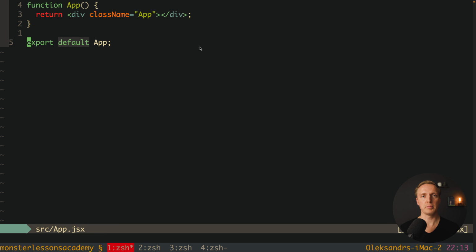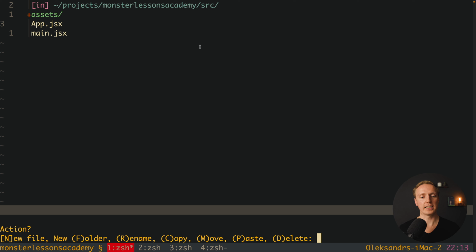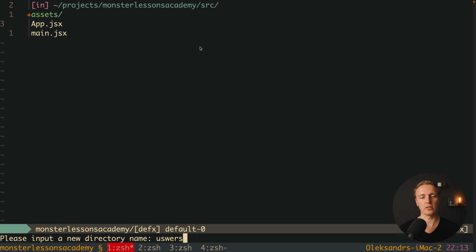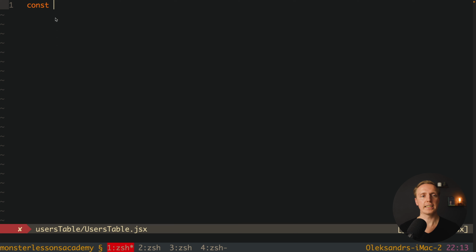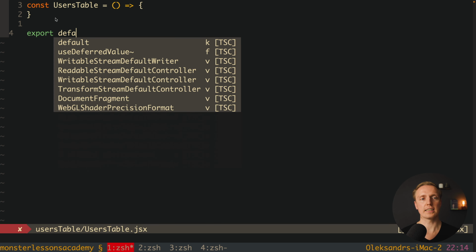So here we have our main component, and let's say that we are implementing our feature to render a table of users. This is why here I would create a new folder which is called users table, and inside it we must create a new component, usersTable.tsx. So let's create here our component which will be UsersTable, and this is just a component without any props, because typically it will be just a component for a single specific page. And here we want to export this component as a default.